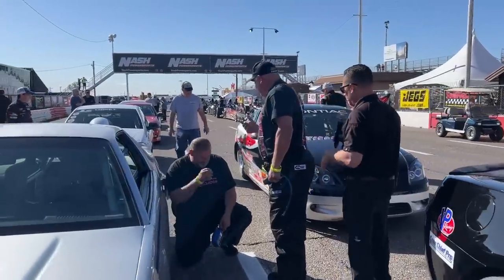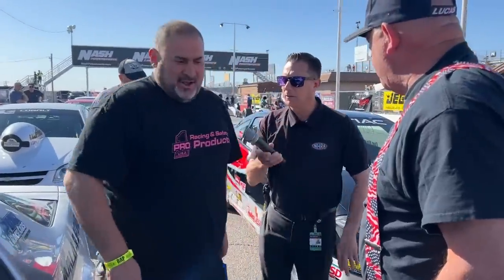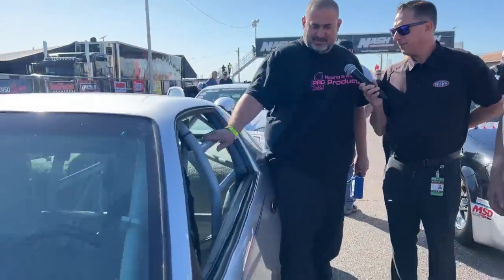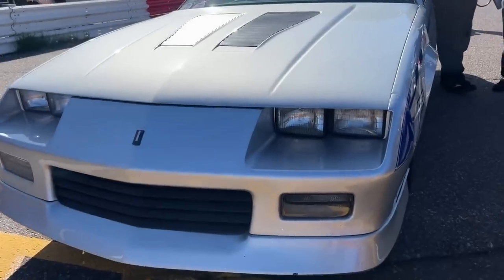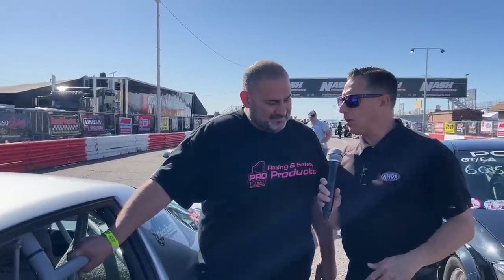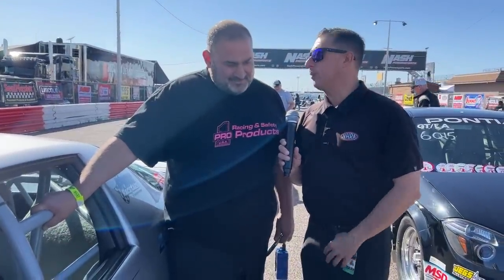Look at these two guys — are you ready? What are you talking about? Just talking about a scooter that wouldn't start this morning. That's drag racer problems right there. The car runs though, so that's all that matters. Hopefully they stay running — we're solving problems. Tell me about this Camaro, Larry. This is an '89 Camaro, Super Stock I-Automatic and J-Automatic. It's got an L98 built by Eric Jones and it's pretty fast. Last race here in Arizona, if memory serves, you went quite a few rounds — this is a happy place for you. Yeah, I like this track, I like Arizona. I really do. Good luck. Thank you very much.